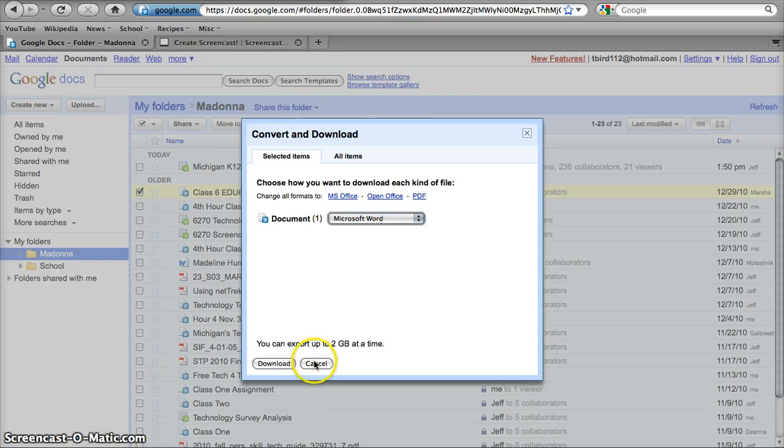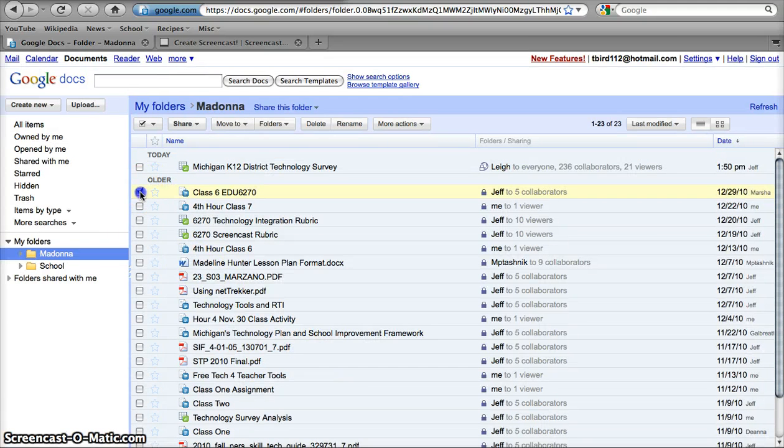So it's very nice because you can not only upload your current documents, but once you create a document in here in Google Docs, you can then go ahead and download it to your computer. So Google Docs is good for a lot of reasons. Again, one reason is that you can upload created files that you already have, which a lot of teachers already have. You can save the documents to the computer that you've created in Google Docs, and you can also share it with your fellow collaborators.